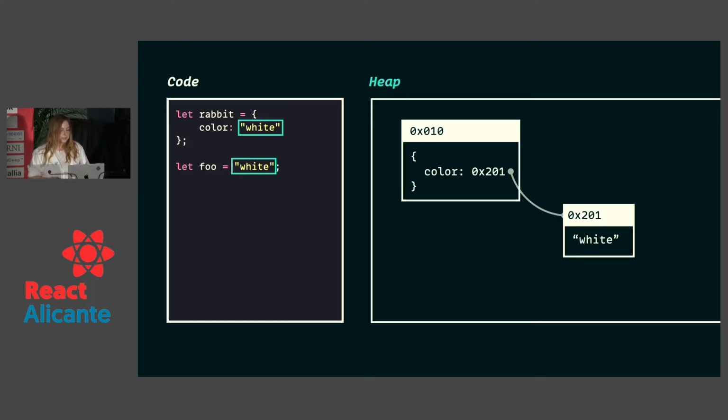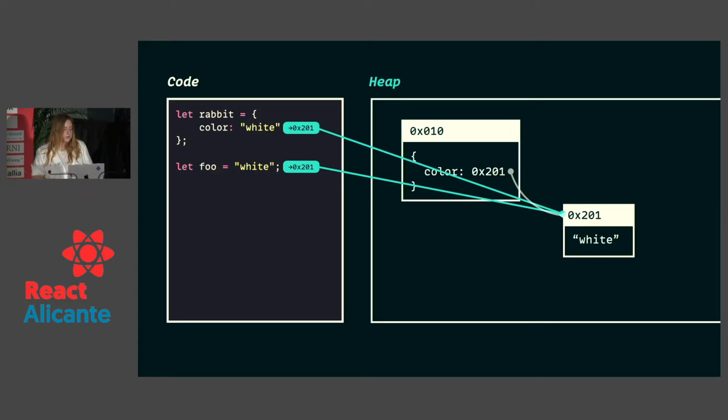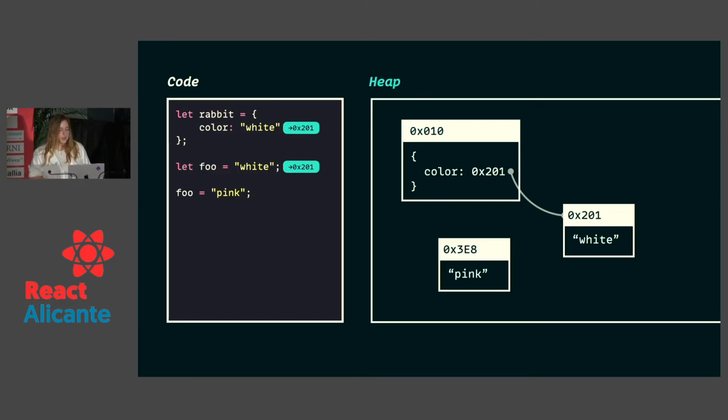Actually, no. V8 uses a thing that is called string interning. Basically, both of the strings will become pointers to the same memory space where it is stored. And that's what all of the variables in JavaScript are: they are pointers. We can go a little bit further and reassign foo's value to another string, ping, for example. What will happen then? We'll allocate another space within our memory to store the string, and then foo will be pointing to another heap object.